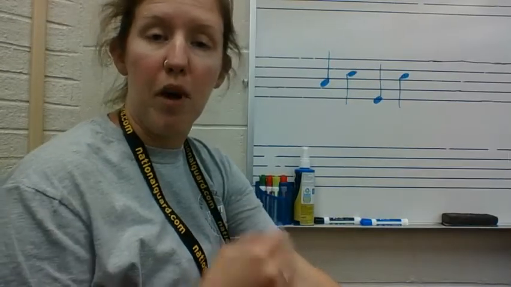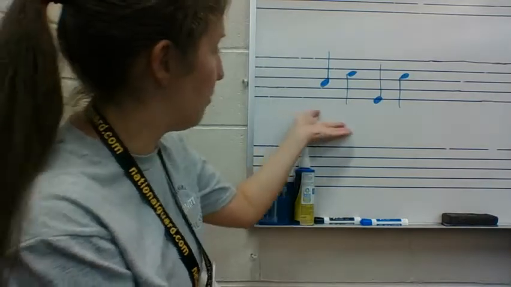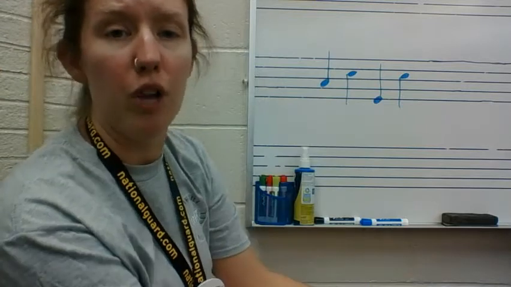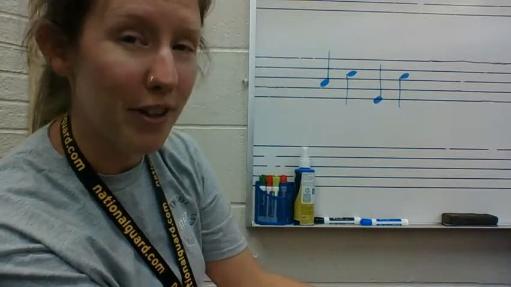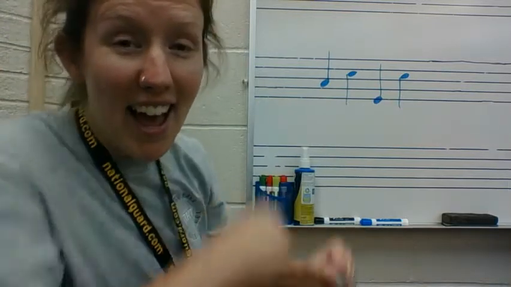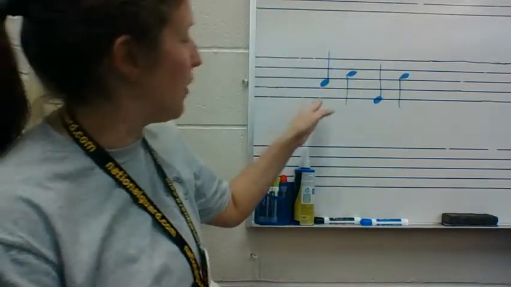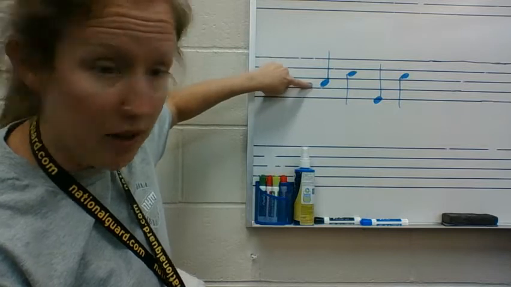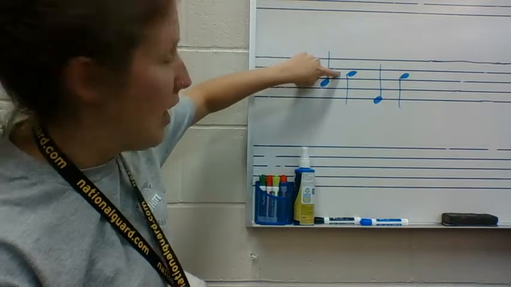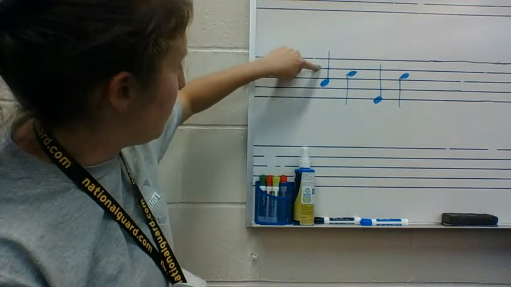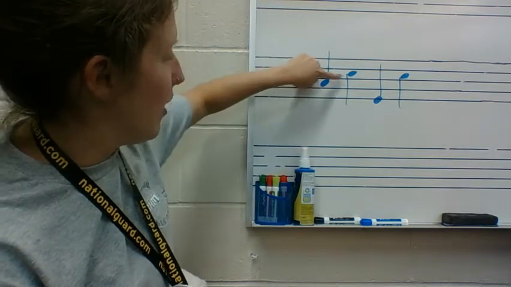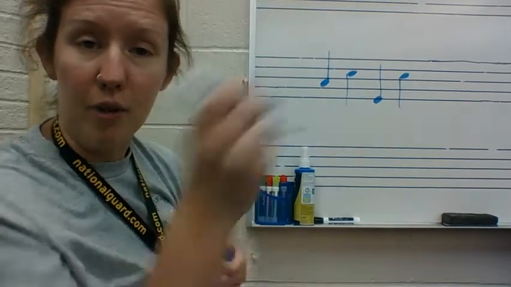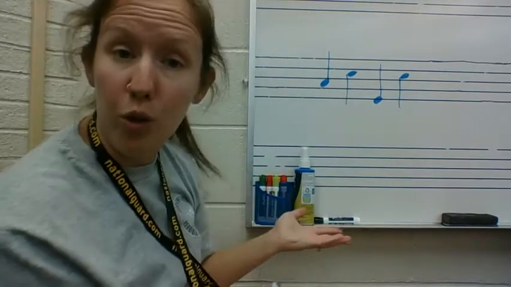So now, using my new higher do, I have written you a series of notes, and they just jump all over the place. Do you remember what we called that from earlier in this video? Skips, yes, very good. So we've got a series of skips. It starts on do, on that second space right there, and then it comes up to this space. There's a note in between there, right? You've got that line right there? So let's figure out what the other notes are. We're going to label them as we go. I've already told you that it begins on do.